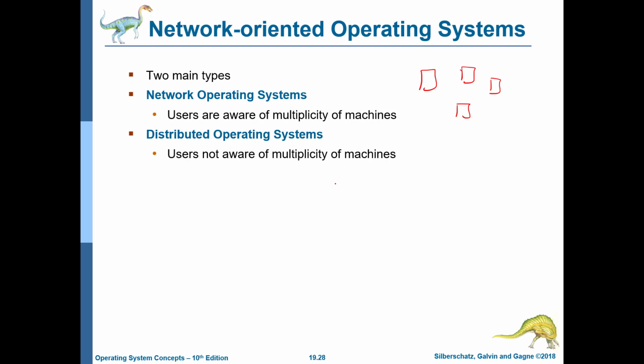The other is that we could have a distributed operating system. Some refer to some avatars of it as middleware as well, where the users are not aware that there are actually multiple machines. The users feel that all of these machines are actually the same machine and it is appearing to us as one. Whenever I send a command, it is as if a single machine is working on our command. That's the key idea, that it is not one, but is appearing to be a single machine. So needless to say, a distributed operating system is easier to program.